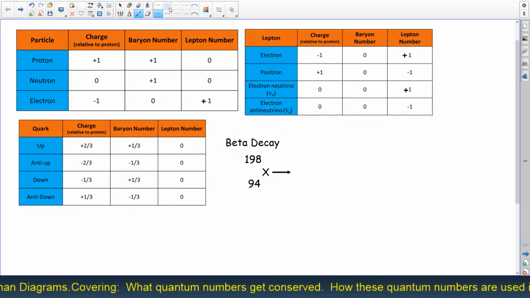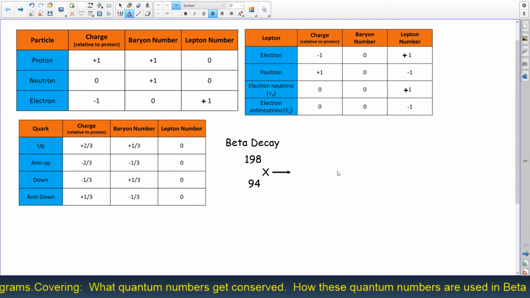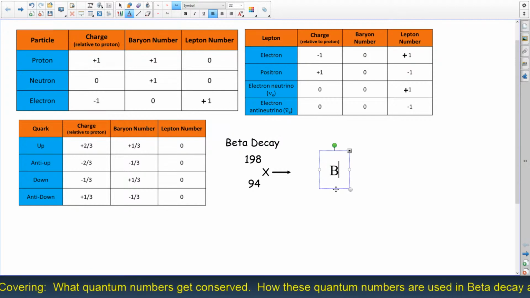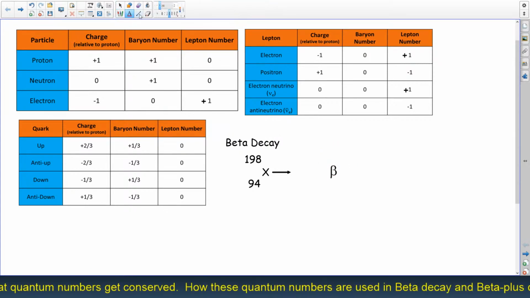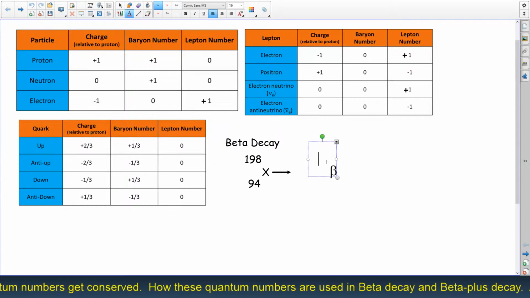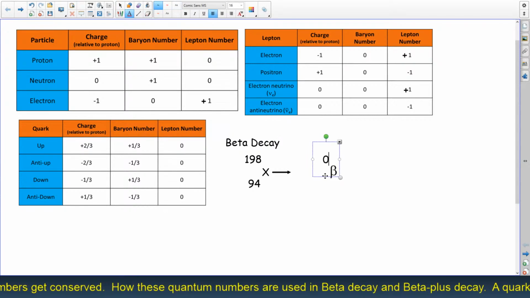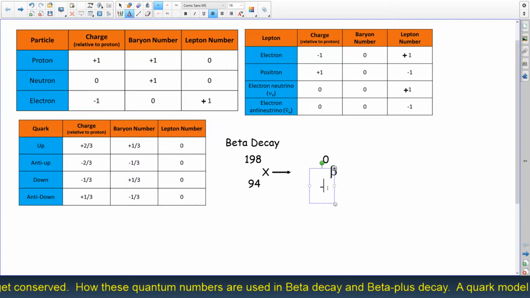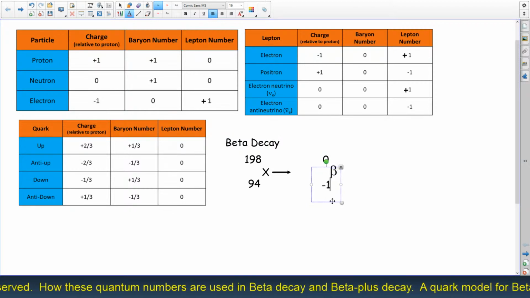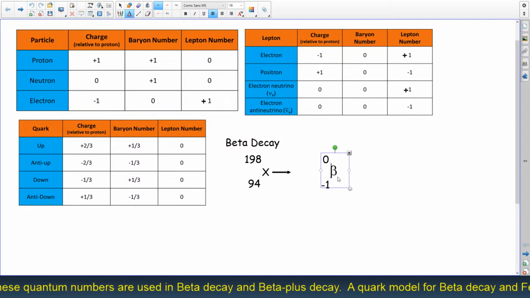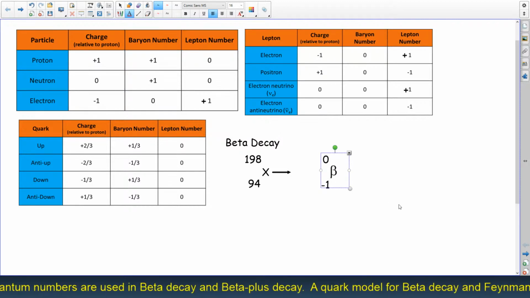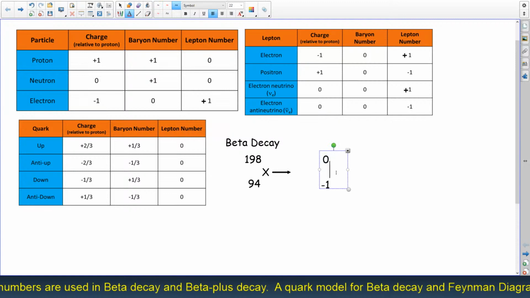That's going to undergo beta decay, so we're going to get our little beta over here. Oh, not a capital B, a small beta. And we want to give that its normal concept. So beta has a mass of 0 and a charge of -1, because it's an electron. Right? And you know what? Rather than call it a beta, we're just going to take that little beta out, if I possibly can, and we're going to call it an electron.